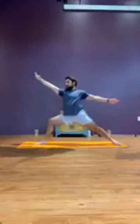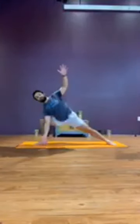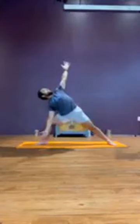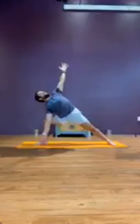Exhale, warrior 2, left knee rebends, side angle, left arm forward and down, and reach the right arm high. Take another 4 deep breaths, really grounding the left leg into the mat as the right arm reaches high. Last 2 here. Deep breath in.